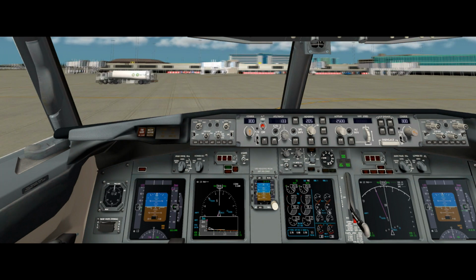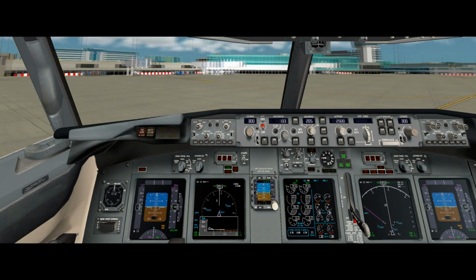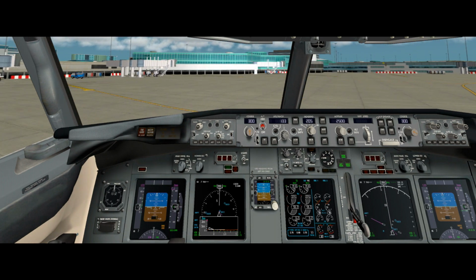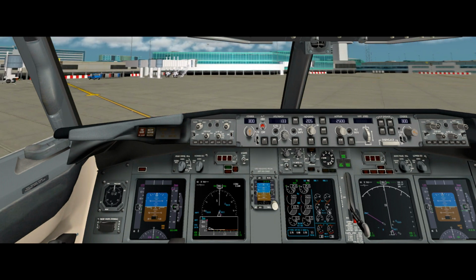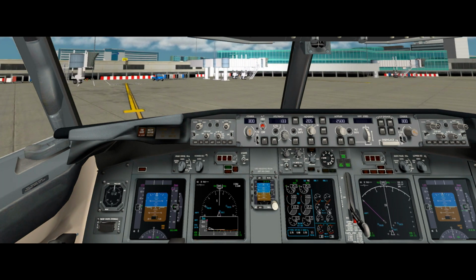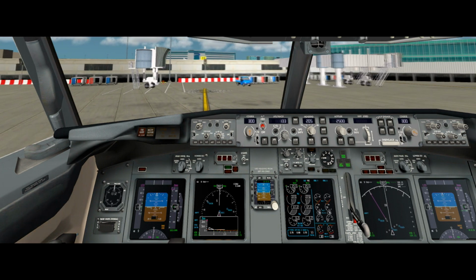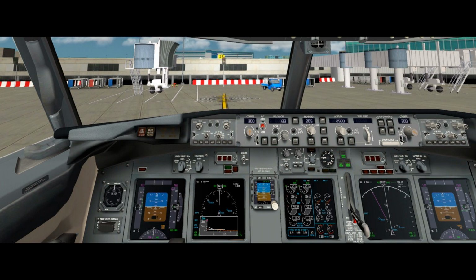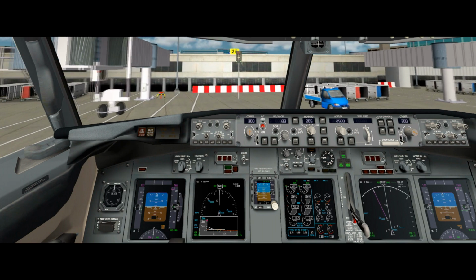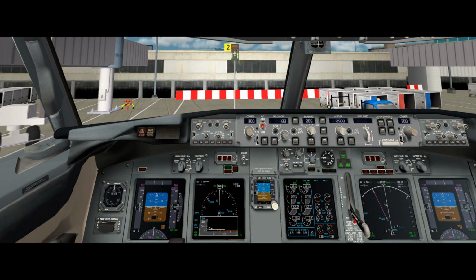So, just as we come on to stand, once again, I'd like to thank EADT, Pierre and Benedict, for all their hard work on this excellent aircraft. There are also a couple of other people to mention. So the other people to mention are, of course, Vaslav Slutu, who did the HD paint kit, Lucas Denoff, Andreas Presenberger and Saba Grunfelder. They were all responsible for creating some of the paints.